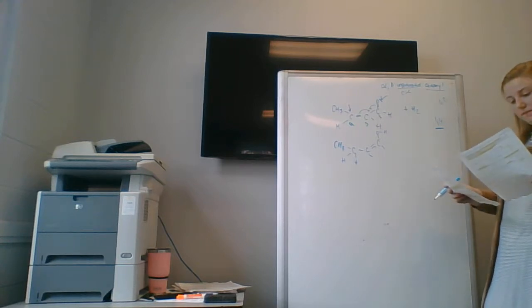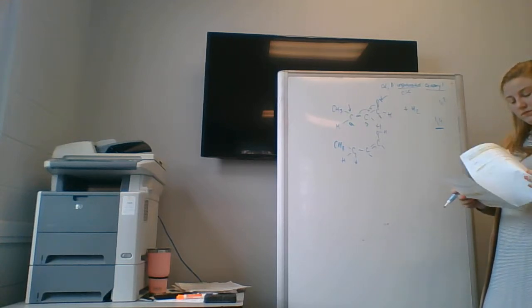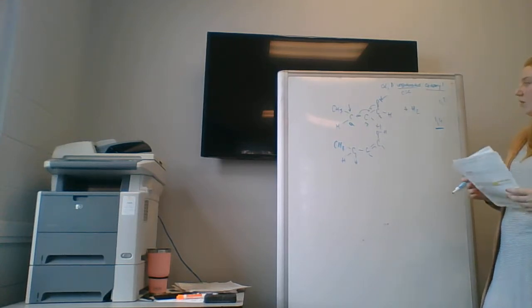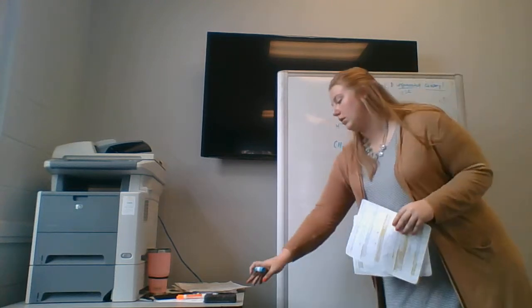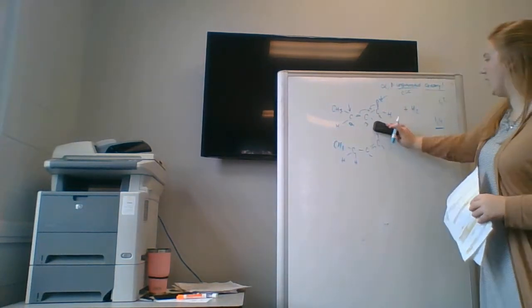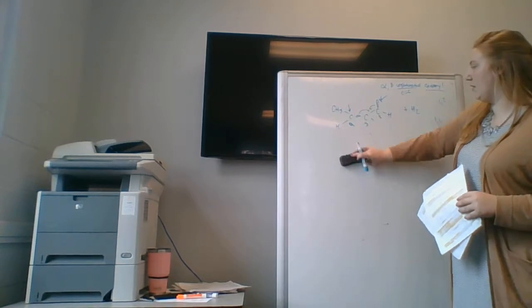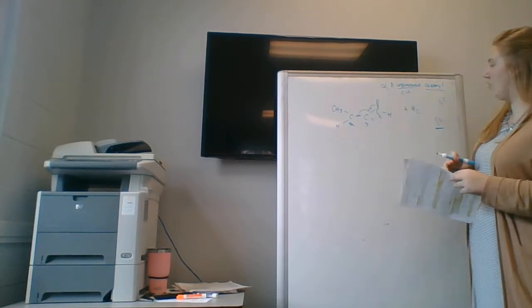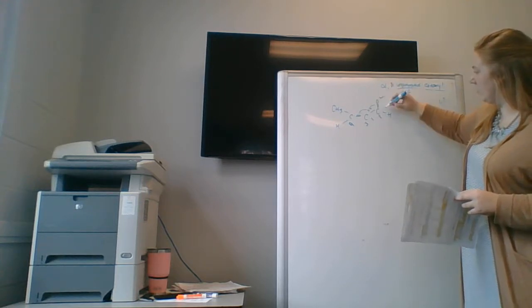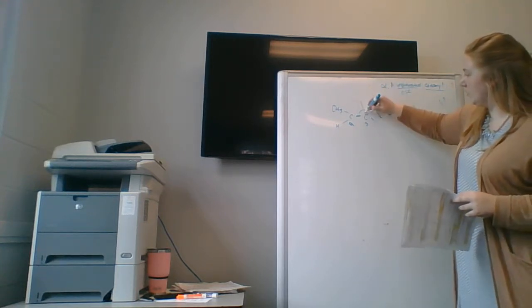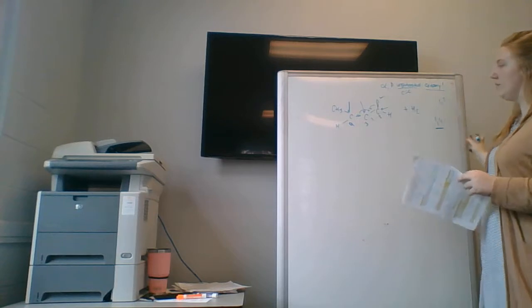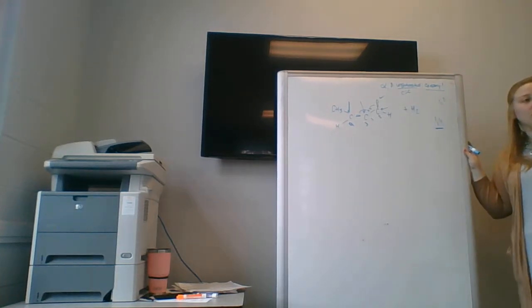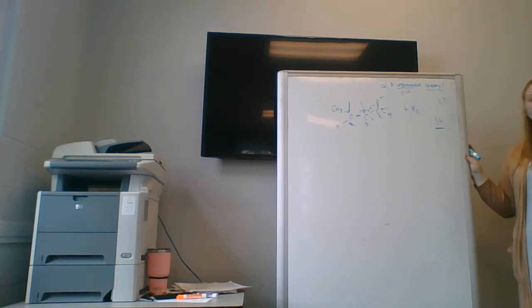Let's go back a little bit. If we're talking about a 1,2, he might say, technically there are 2 different places where that can happen. So a 1,2 is either going to happen here and here, or here and here. So if he were to ask you that, he might just say indicate one of the areas where a 1,2 addition can occur. Okay.